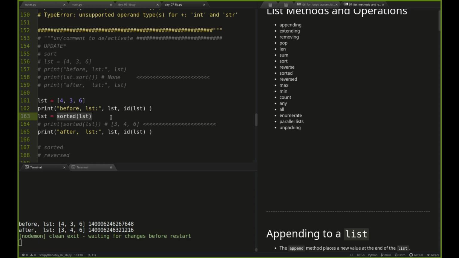I would think of a variable as having an anatomy that looks like some identifier name, which is just some name that you give it. It could be foo or bar or poodle or lst, right? That's just some name. So you have the name and then the equals operator, which is the assignment operator. So name gets a value.